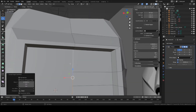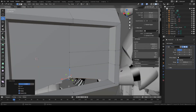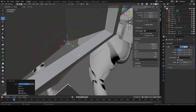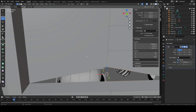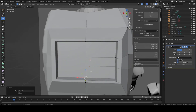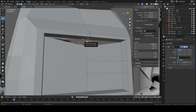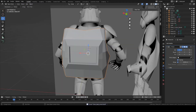It looks filled up but it's actually missing some vertices — this vertex is not connected to the one here. Go to merge vertices: hold Shift to select the first one, then Shift-select the second one. Press M to merge, and select 'At Last' or 'At First' depending on which you selected first. Do the same for the top — Shift-select both vertices, press M to merge at last. Now it's completely filled.